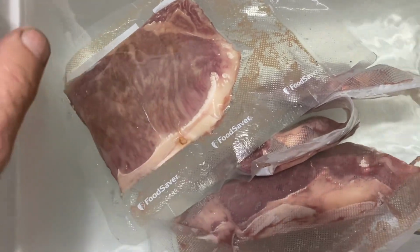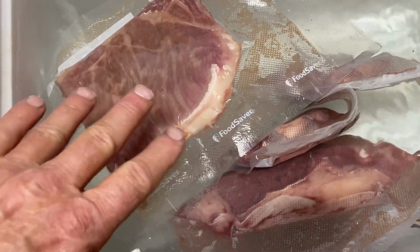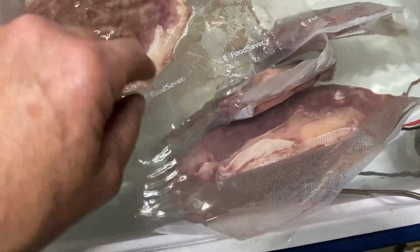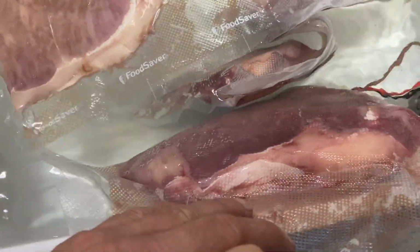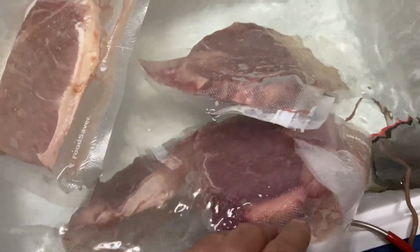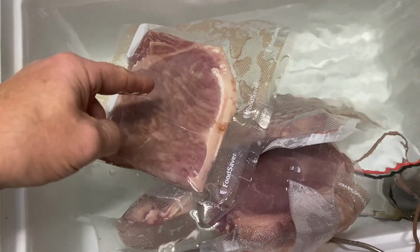Then we'll take it off there and finish it off, maybe put it in a pan to sear a little bit so you get that nice sear. This one will melt in your mouth. That's an A5 Wagyu steak right there. And these are going to be good too, but we'll cook these a little bit different. We'll show you what we do with that. Once we get them up to 135, we'll show you the next process after that. The best steak in the world.